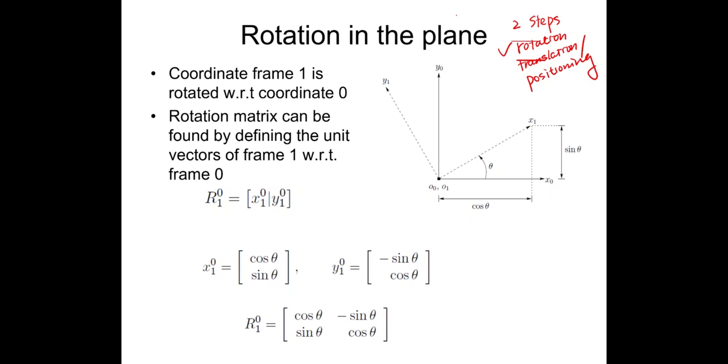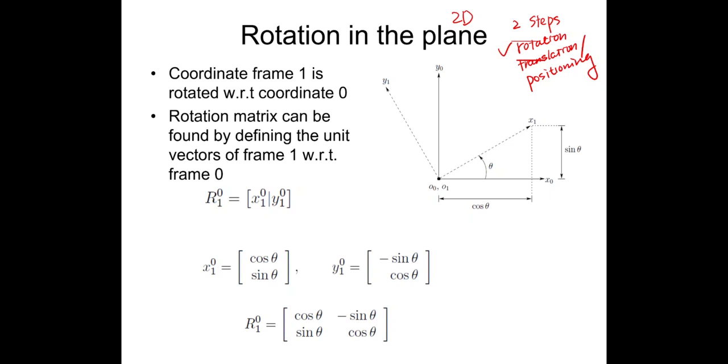So again, we start from 2D. It's easier to understand. So let's take a look at these two coordinates. So here in this 2D, we have x0 and y0. If we do a quick rotation and we rotate theta, so that we have a new coordinate that is x1 and y1. So then what is my rotation matrix? Okay, so my rotation matrix actually means the coordinate frame 1 with the reference of coordinates of the coordinate frame 0.